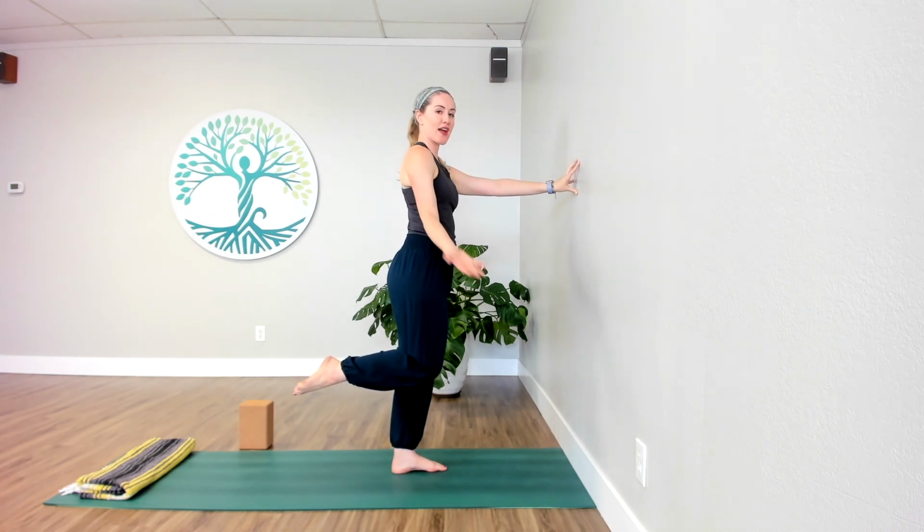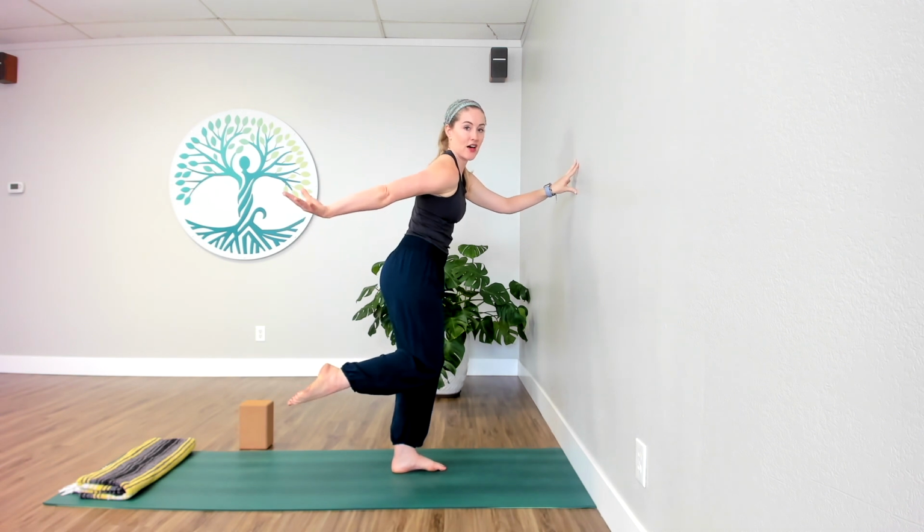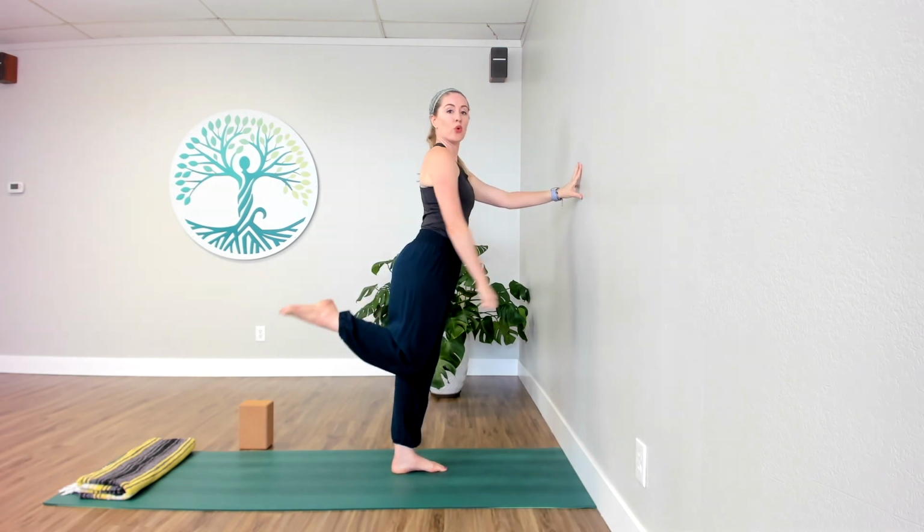Now this right arm reaches around for the foot. We're going to take external rotation of the shoulder. So instead of reaching for the foot like this, under, we're going out, like the thumb's moving back behind you, okay? If the foot's there, take hold of it. If it's not there, that's okay. If you do have a strap, you can wrap a strap around the ankle and hold onto the strap, or you can just hold this active behind you, okay?